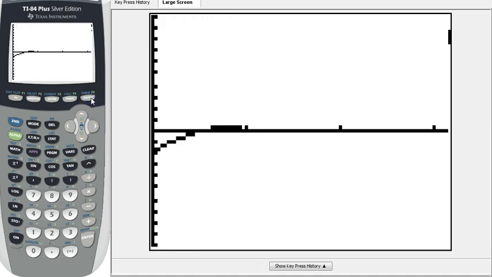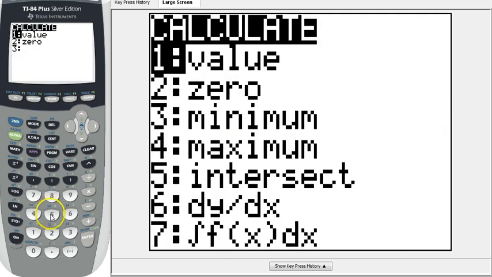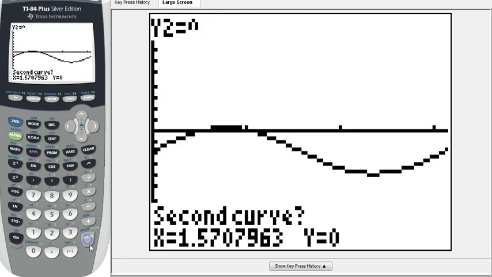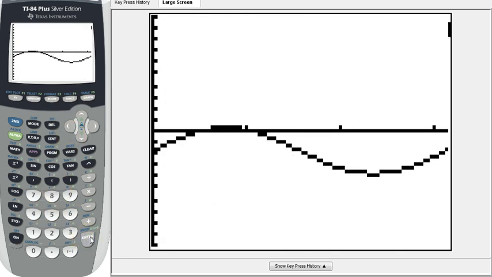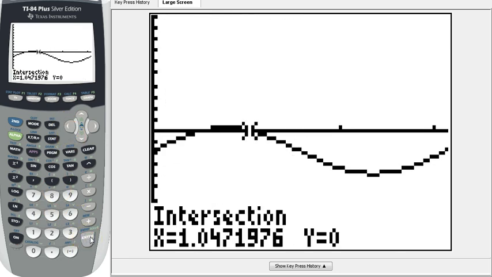And now I should see just 1 cycle. And sure enough, that's what I see. So that's 1 full cycle. It ends back up where it started. And I have 2 intersection points here. Okay? Again, with radians, second trace 5, I'm just going to hit enter 3 times where I am. It'll give me the one closest to it. You get that number there.